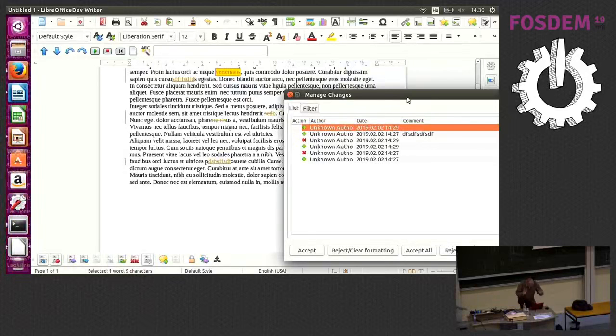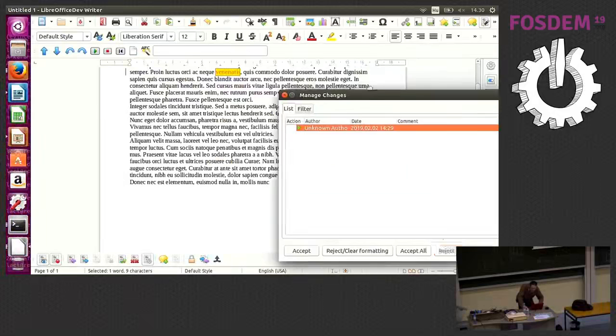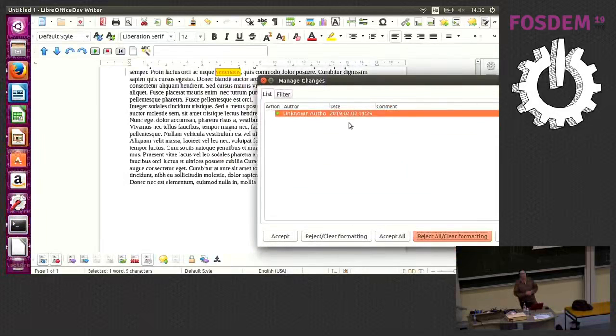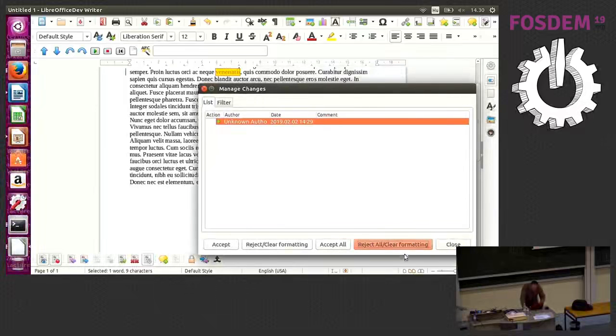Sorry. Okay. So I only try Reject All, but the new version doesn't remove this kind of formatting-only change, but the button tries to notice that this is a problem for LibreOffice. So instead of Reject, there is a Reject or Clear Formatting button title.